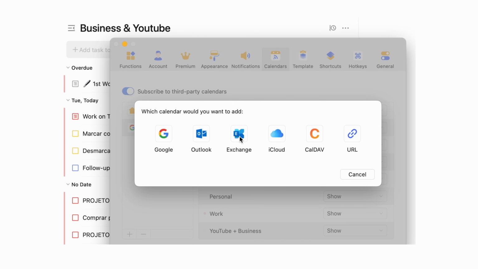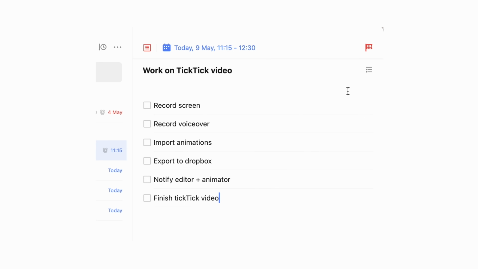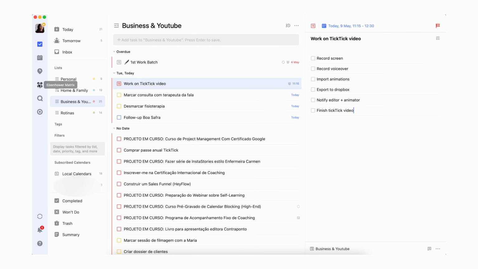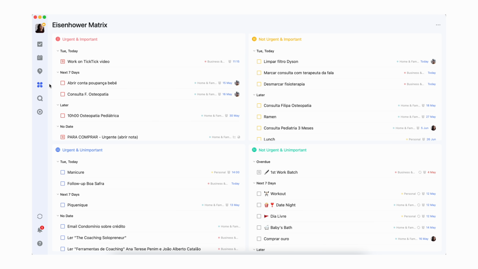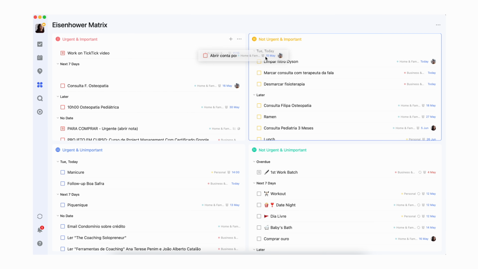Then, as you're setting up your tasks, you can assign a priority to each one of them. This extra step makes a lot of sense in the app because as you assign this priority value to your tasks, you'll see that reflected immediately in their integrated Eisenhower matrix. And if you're not happy with the quadrant a task was placed into, all you have to do is click and drag, as simple as that.